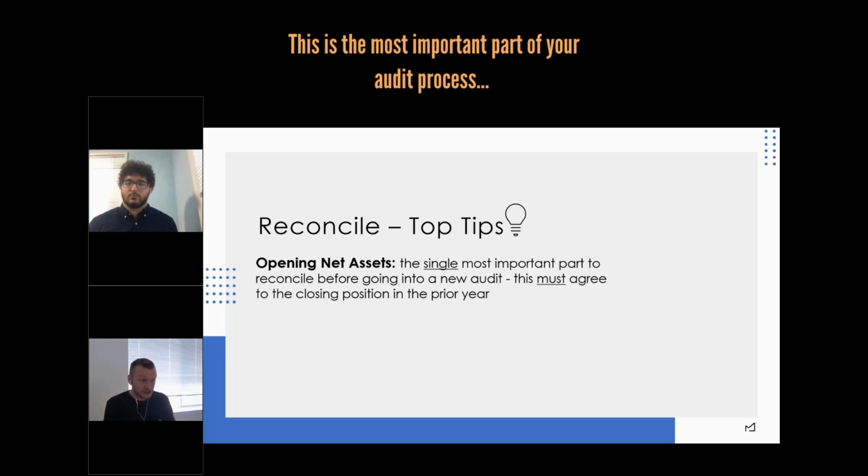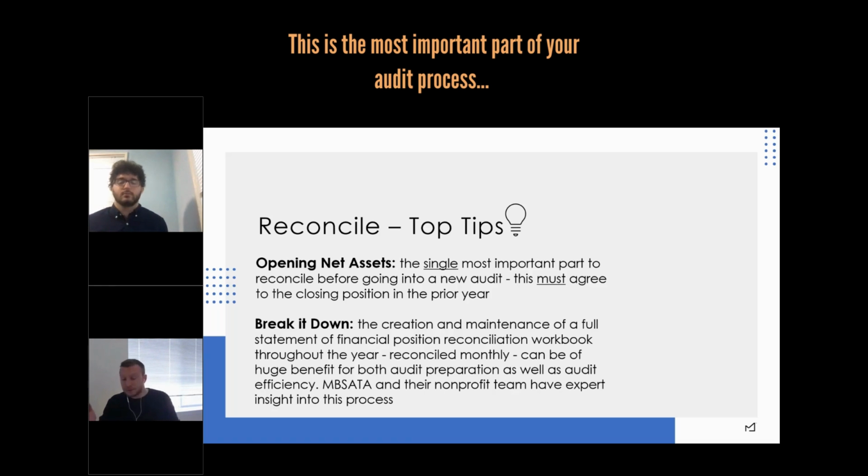Okay, I would suggest to you, even on day one of a new fiscal year, make sure that that number agrees to what's in for the previous year or your previous audit report. It's fundamental. I recommend always, once you get an audit report, make sure the books and records in your financial software reconcile to that audit report, and then you close the books, which again, I'll touch on a little bit later on. And again, also break it down.